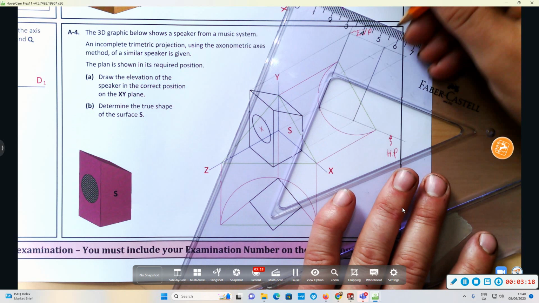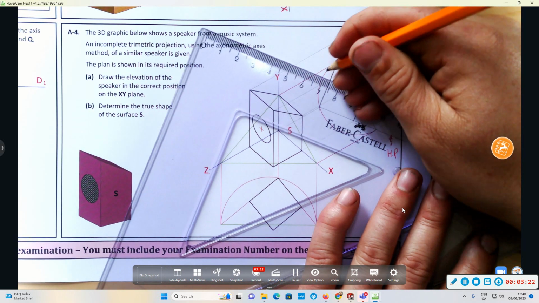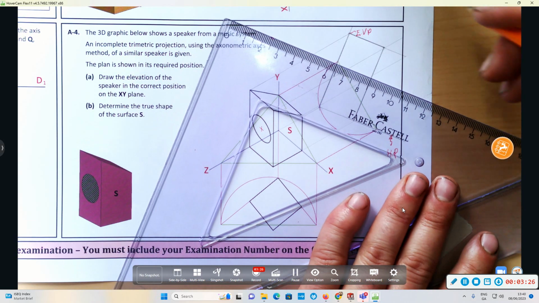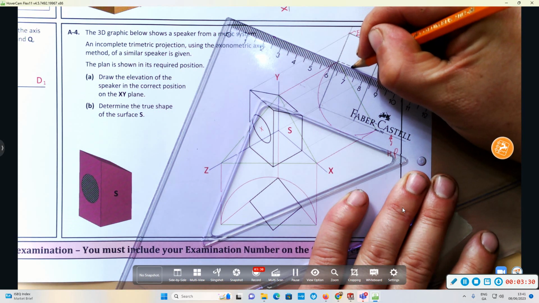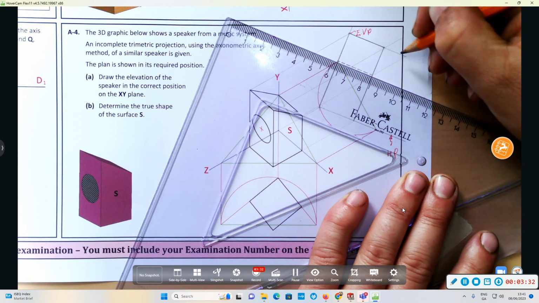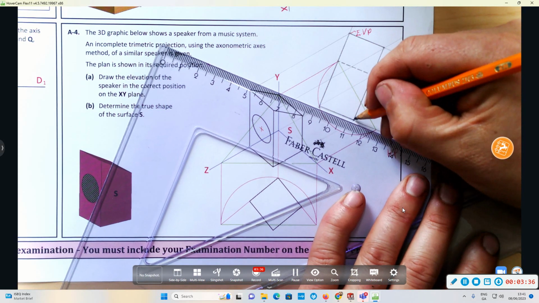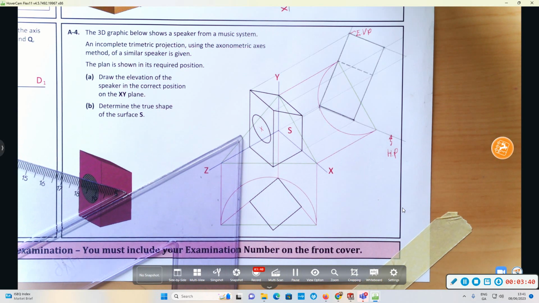There we go. Here's the top heavied in, and this back edge here is going to project as hidden detail. And here's the bottom.